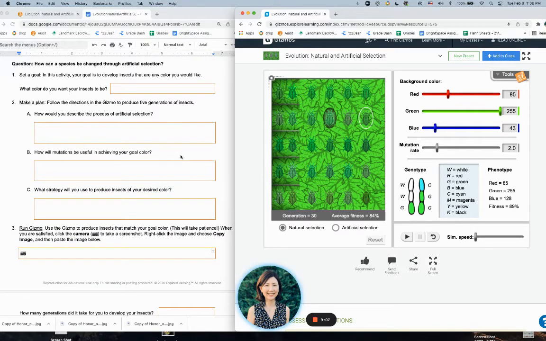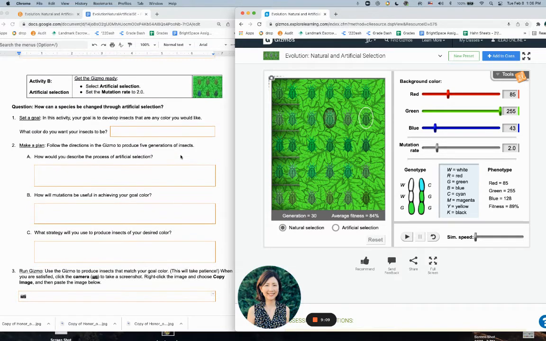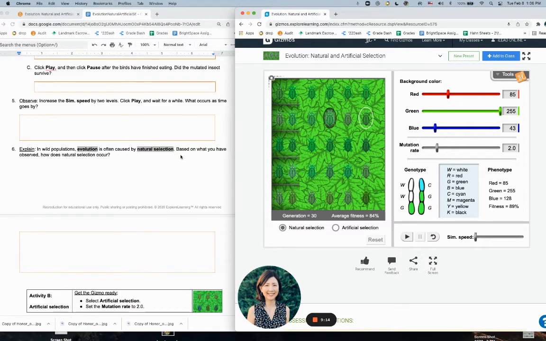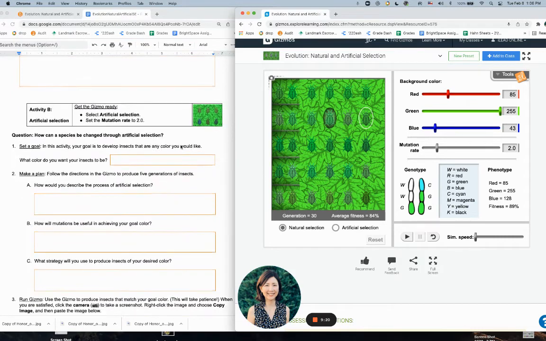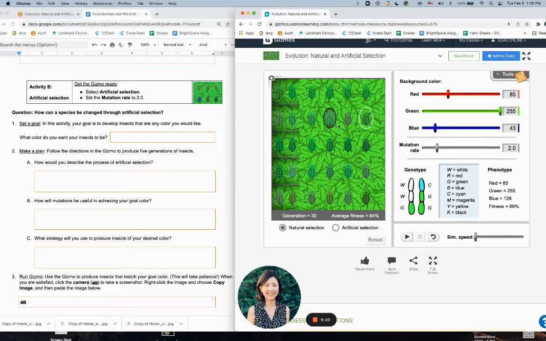Okay, so I'm going to try to breed. I wonder if we have to reset anything. I'm going to try and breed a, what color do I want?